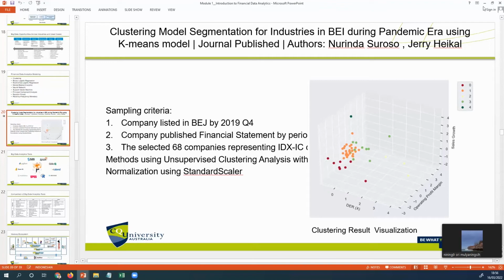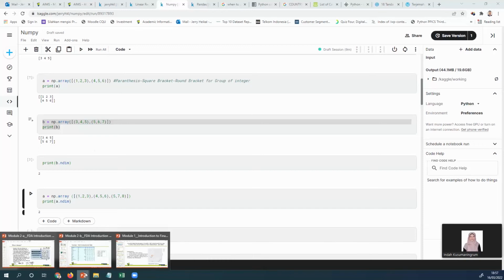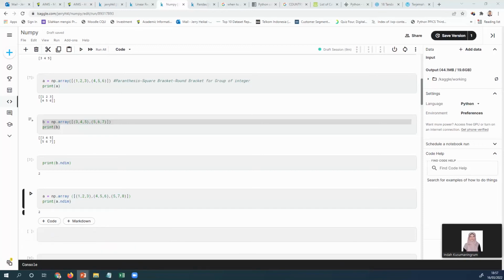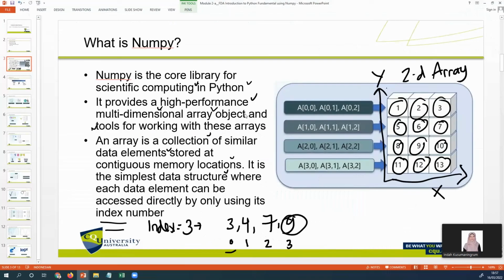Yes, Pak. Yes, Indah. Pak Jerry, before we continue, could you please explain the function of Numpy? In what occasion are we going to use Numpy, Pak?